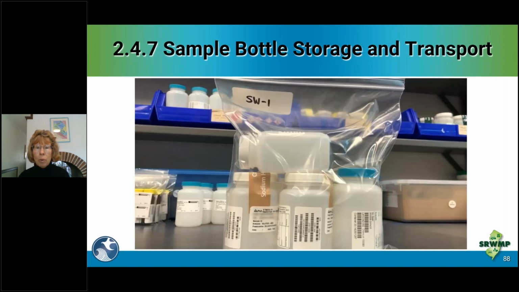This is a visual of what goes on inside the laboratory when a customer calls for a project specific order and it is packed custom for that project. Again, you'll see a clean, secure environment, and that begins the process. Next slide.